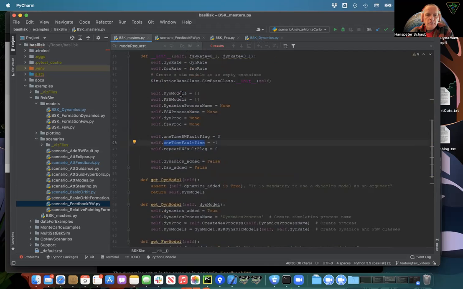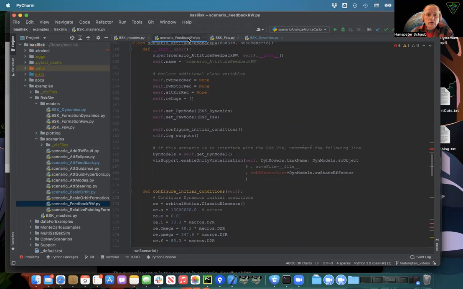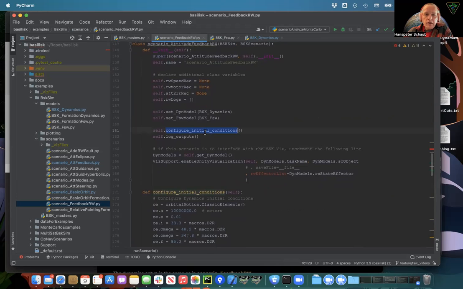These are the ones here in the master class where we specify that and it creates the process. So after this, I have a process in the parent class for the dynamics and a process for flight software. Next, as we did before, we have to run the configure initial conditions and we have to do the log outputs.